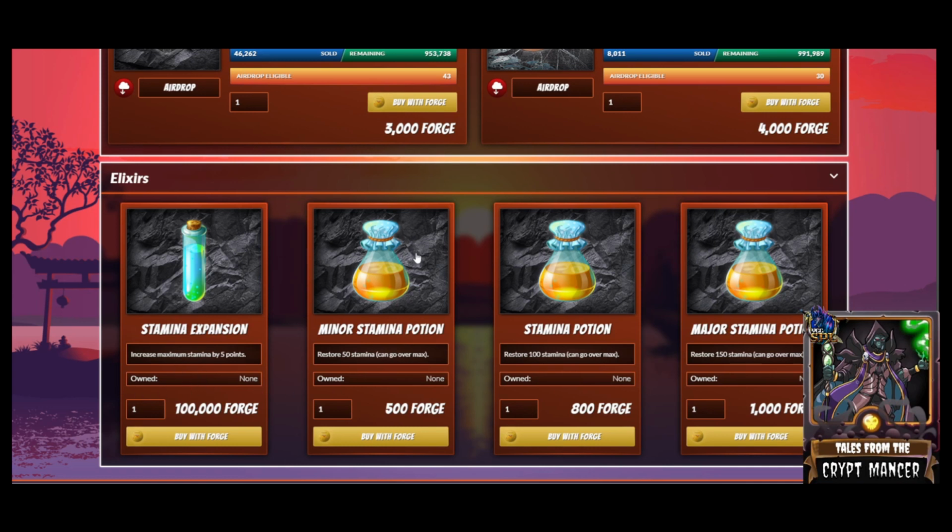I wouldn't recommend that for any new players. You can also buy consumable potions for stamina to basically give you either 50 stamina, 100 stamina, or 150 stamina, when you need it, kind of in a pinch to get on the leaderboard or to secure your leaderboard position. And this varies from 500 to 1,000 Forgium if you need those.